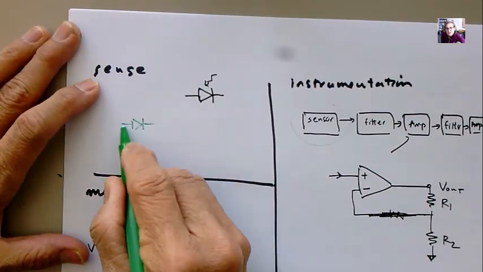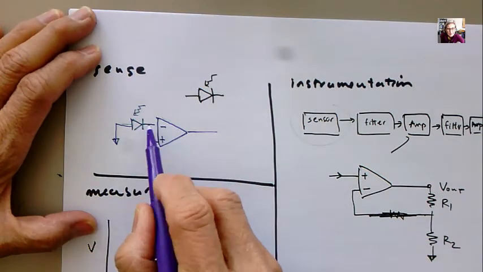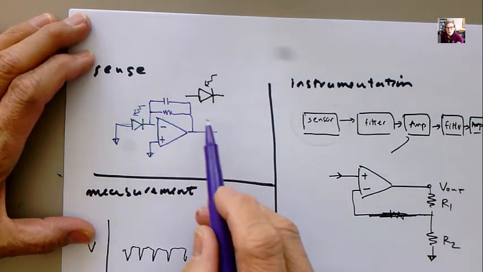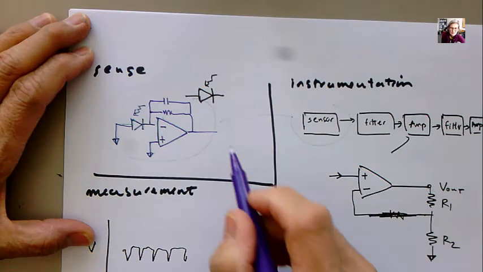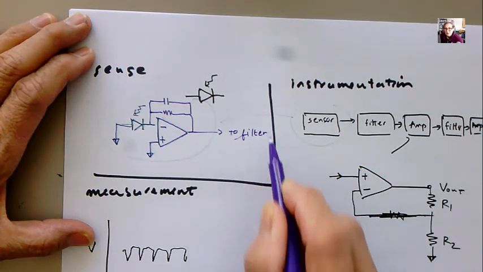Okay, let's look at the sensor detail. The sensor itself is going to be hooked up to an op amp to give us a little bit of filtering and amplification. So we're going to treat this whole circuit block as the sensor. And that output will go to the filtering portion of the circuit.